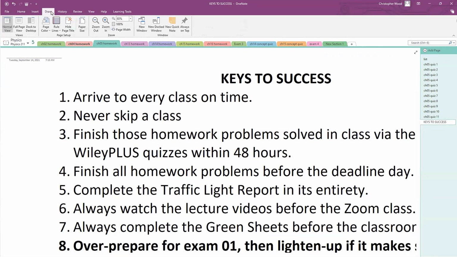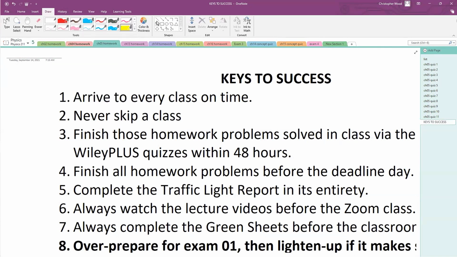You guys, you can't be late. Those of you who are arriving late, just stop it. That's not a professional thing to do. So just start taking the professional approach to classes, because the kind of student you are is going to be the kind of professional you're going to be. I mean, obviously, that's not 100% airtight, but just get in the habit now. Arrive to every class on time. Don't skip a class. Man, I used to get myself in all sorts of trouble skipping. I skipped so many classes when I was in college. It was really quite ignorant of me.